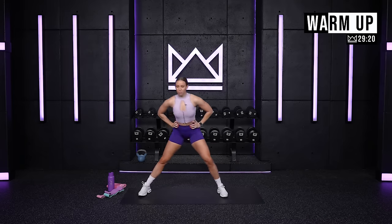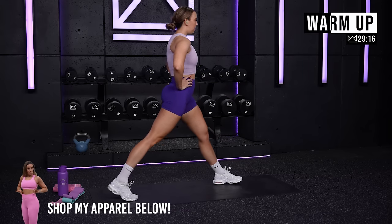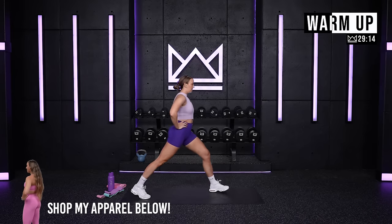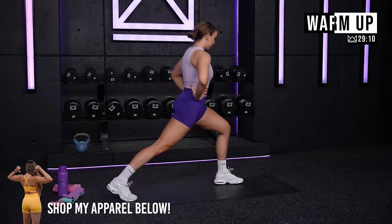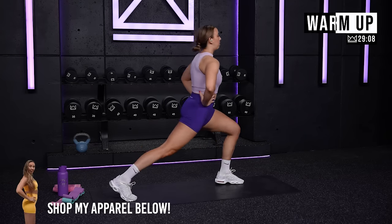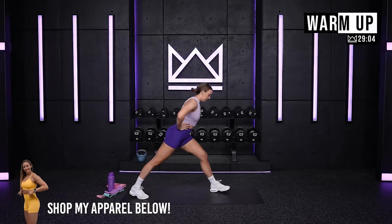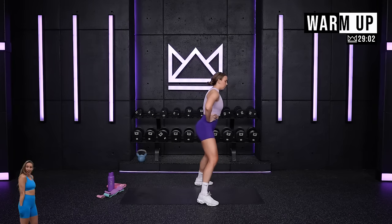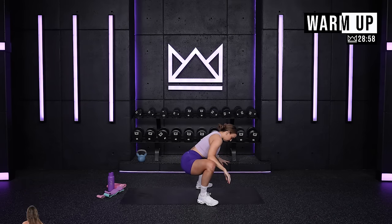And let's turn it over to the other side. Back leg is nice and straight. Open it up, bend and straighten. Three, two, one. Good job. Step up together, nice and wide. You're gonna sit down. Drive your knees out. Great job. Open, open, open.